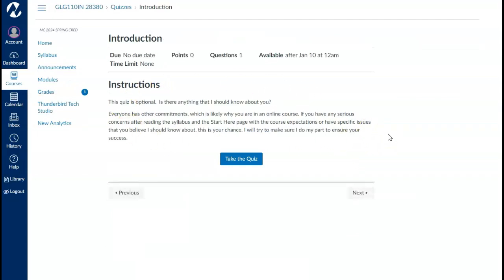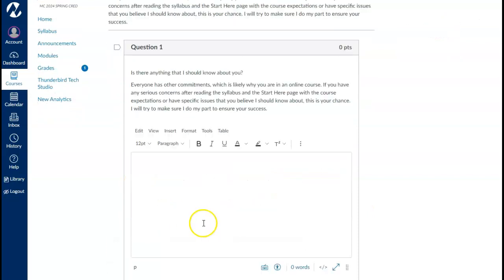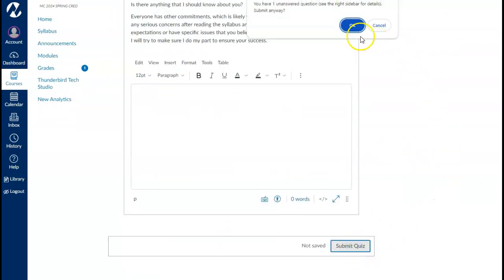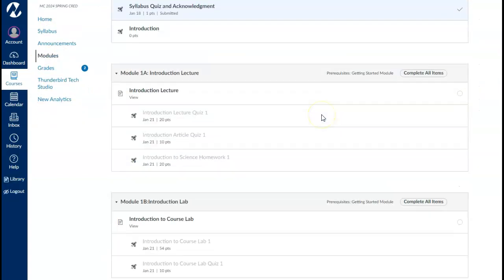If you want to explain to me some of the things that are happening, how busy you are, or whatever you want to explain to me, nothing is great, but if you have some things that might hinder your ability to do well in the course, or if you're in specific help or things like that, feel free to put those. If you just hit take the quiz here, you can type out something here that you want to share. If you do, great. If not, you're just like, good. We don't care about that. And so now that you've taken the quizzes here, you can go to the modules again. And you can see that now these first pages are available.